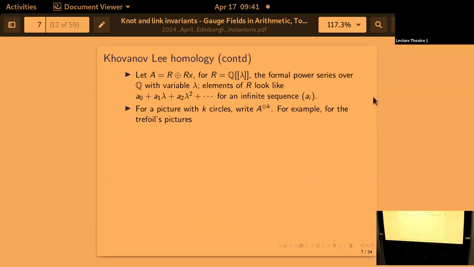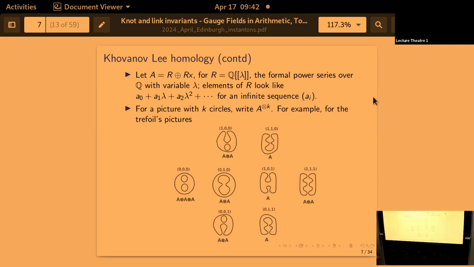Okay, and then there's this algebra. I wrote it out, but it's just some explicit algebra that you can assign. For each of these pictures, once you have all the crossings resolved, you have an unlink, right? And you count how many components are in it. If you have this picture, there are 3 components. So you want to take 3 copies of A, and if there are 2 components, it's 2 copies of A, and 1 component, 1 copy of A. So we assign an A module to each of my pictures.